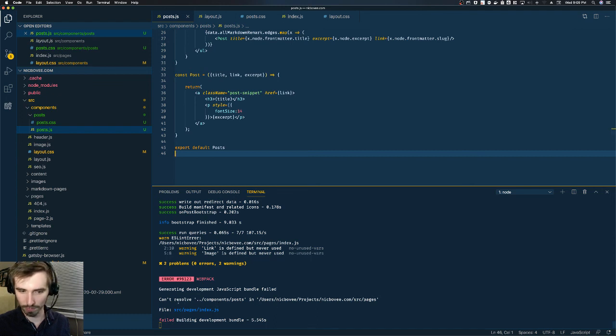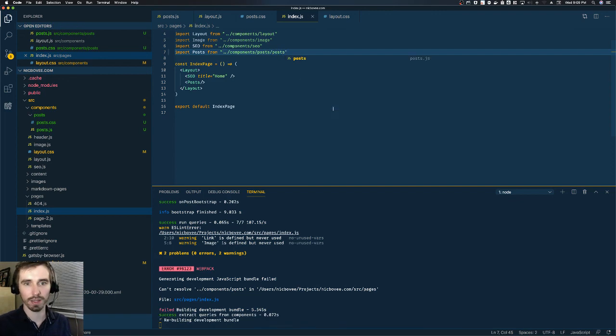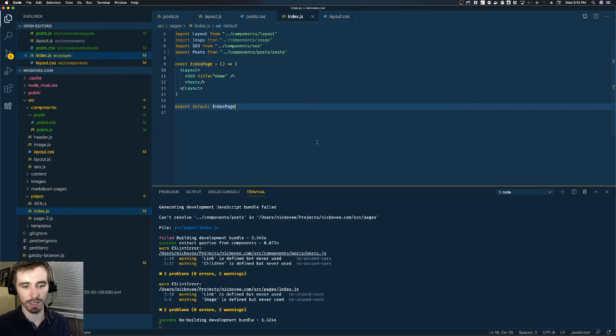Cannot resolve components posts and oh, interesting. So it didn't work. I was thinking VS Code was the real MVP. Components posts. Oh, I see what I did. I was thinking they already added it. Jeez.